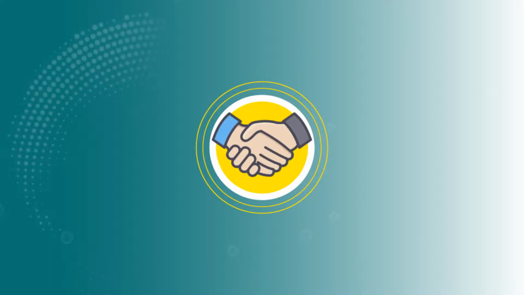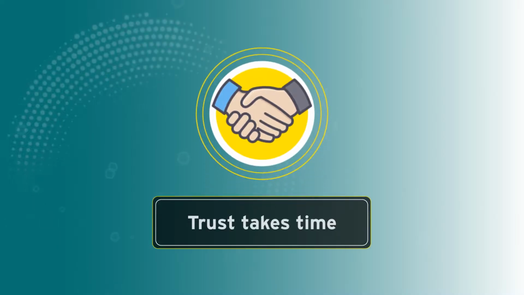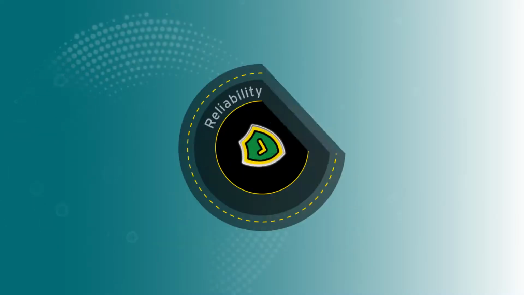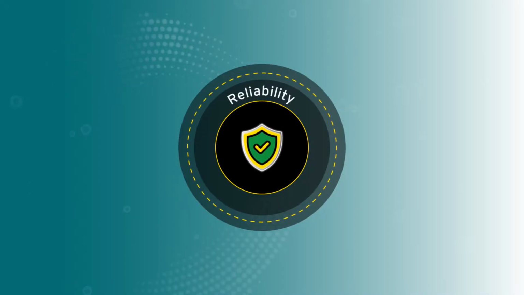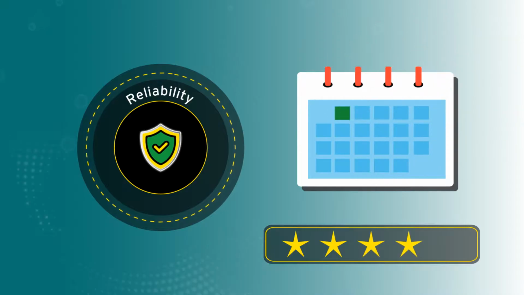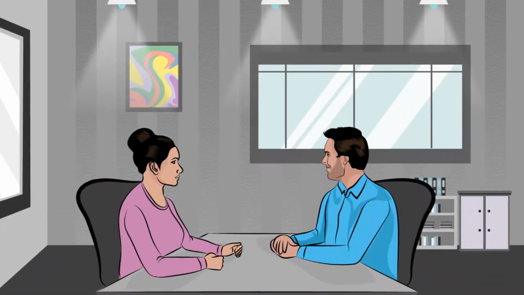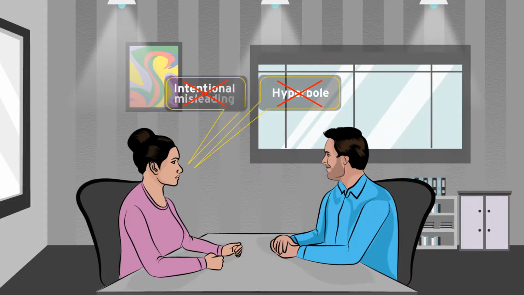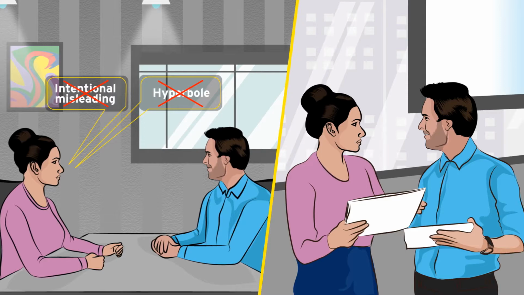There are a lot of myths about trust. Maybe the biggest one is trust takes time. The only area in which that is actually true is reliability. Reliability, in fact, requires repeated experiences over the passage of time. So, make repeated small promises and keep every one of them. No hyperbole and no intentional misleading. If you ever do have to revoke a promise, do so immediately. Acknowledge it and replace it with a new promise, one which you'll focus even more on keeping.